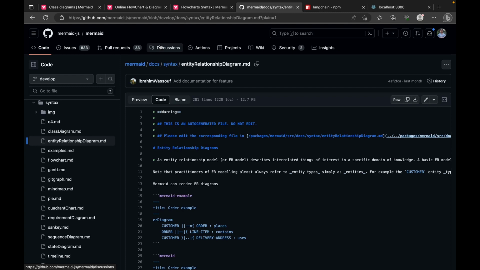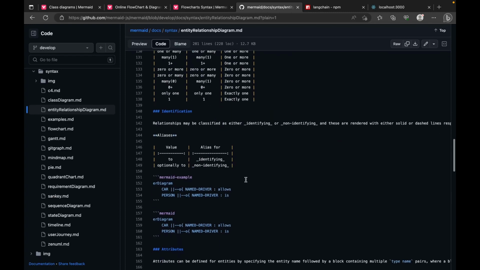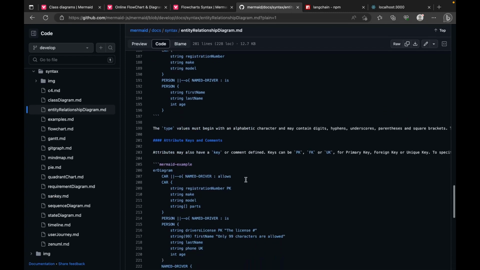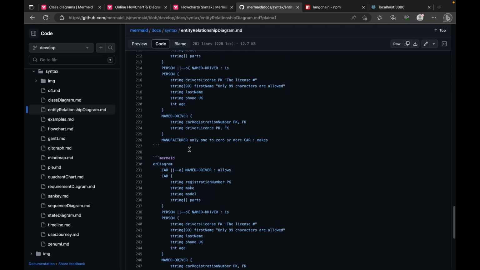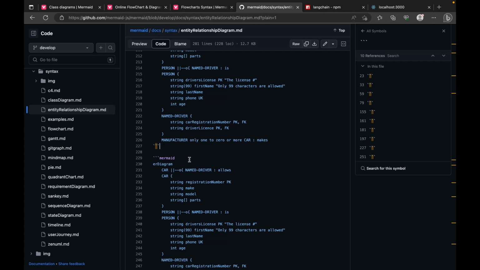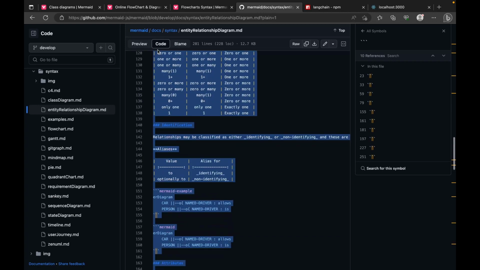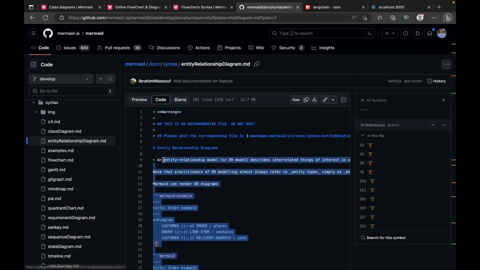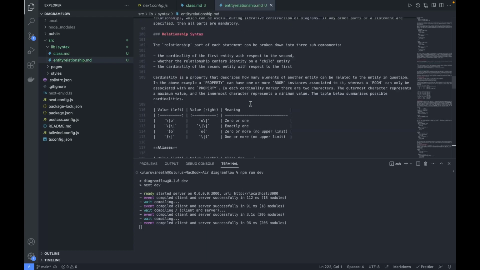This also we will take till, let me go down, I'll take to this point. Okay, so let me take this completely. So yeah, let's take this and do the same and copy it in our file.